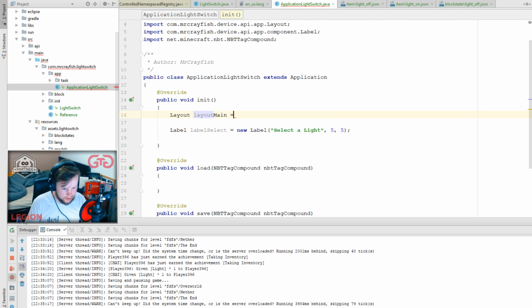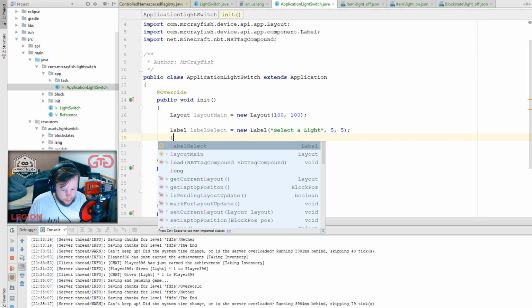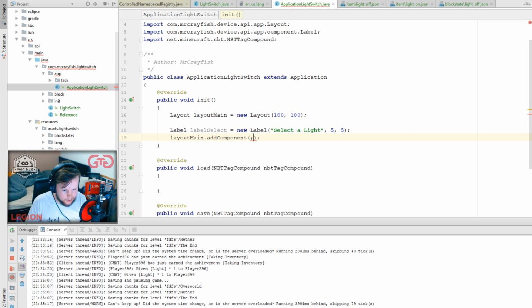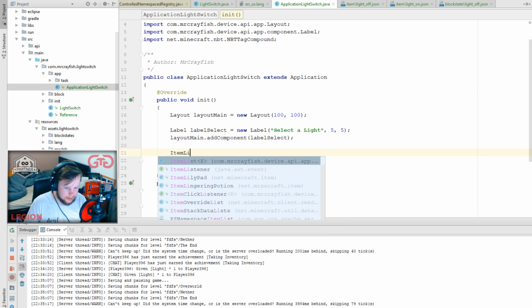Layout main equals new layout. 100 wide maybe. We'll fix this up later. Layout main dot add component, label select, item list.